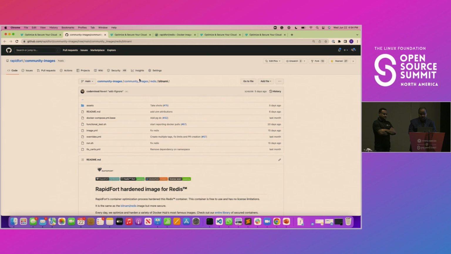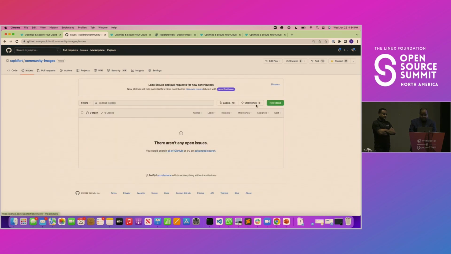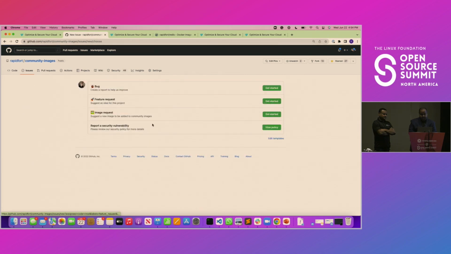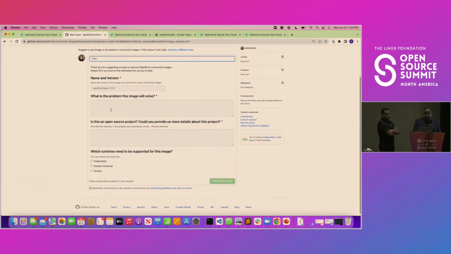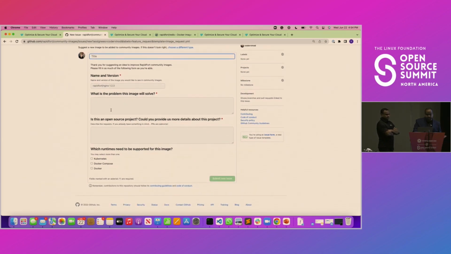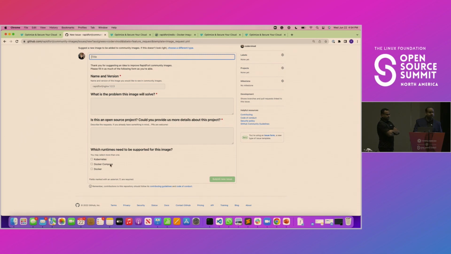In GitHub, if you go and create issues, you will see this image request page. Just click get started and fill in the name, version, what problem this image solves, whether it is open source, and what kind of runtimes you want supported. Just submit the request, and we'll prioritize based on time. And we welcome you to add more images yourself, and we'll be happy to merge that request as well.